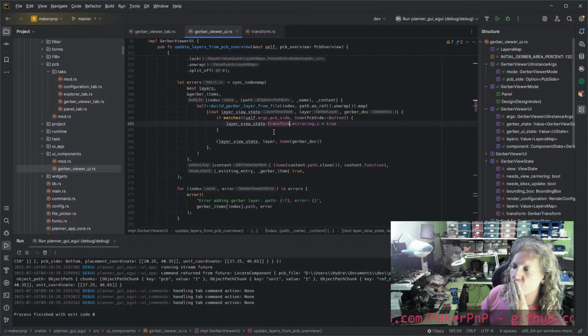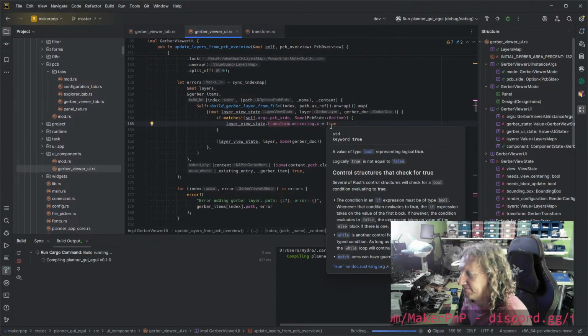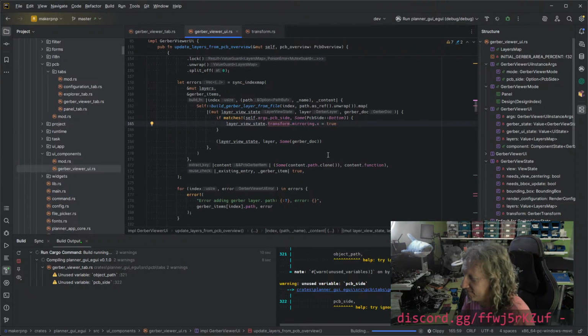Maybe we should give it some more information in the form of the args. So what I'm thinking, it's pretty involved, this problem.